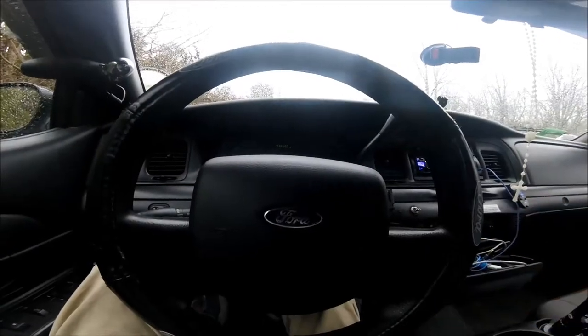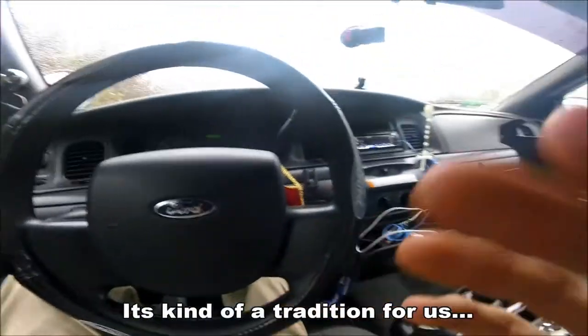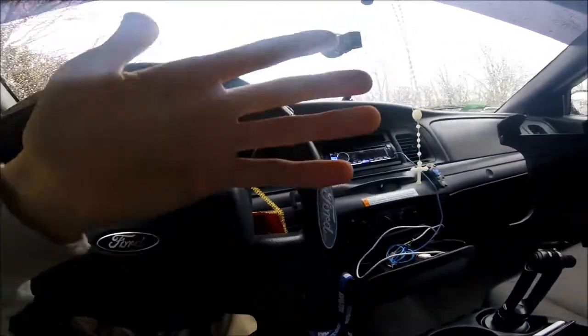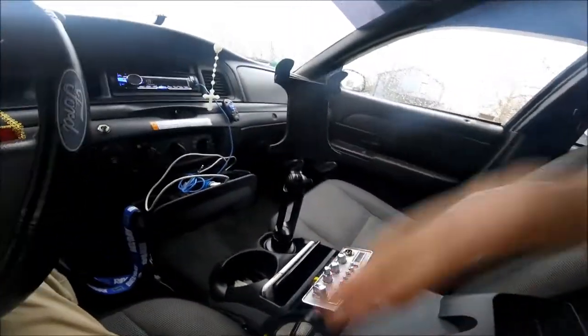Now, a lot of people, when they do buy police interceptors, not just the Crown Vic but, you know, Impala, any kind of police interceptor, they try to figure out what their car used to be when it was in service, so they can take side-by-side pictures of what it used to be like and what it is like now, just kind of like a little tribute as well. So I'm trying to find out what my car used to be.